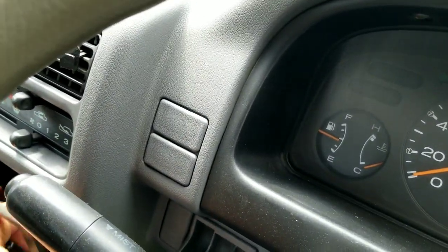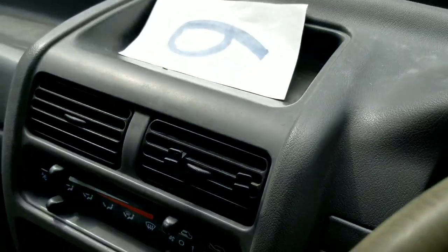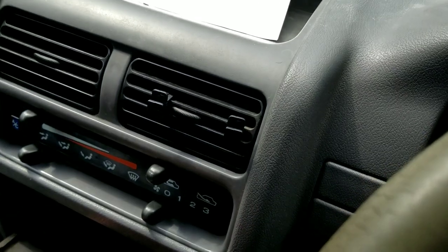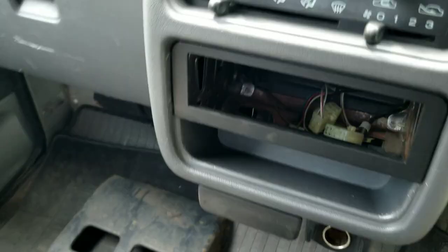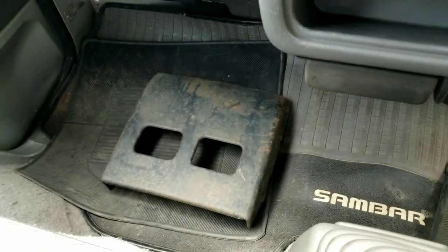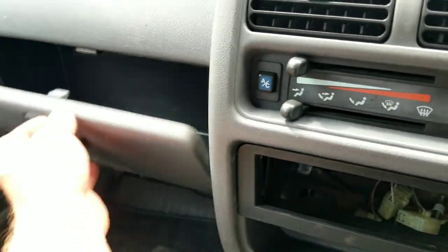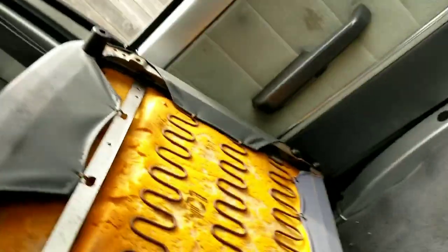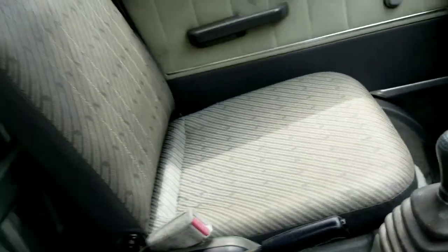Not sure how this looks even in there. I shouldn't have messed with it, huh? I had it in there just right. I gotta show you guys everything. Alright, so it goes in like that. Oh, there's the, looks like the battery cover. So there's the dash. This lifts up. That's the bottom of the seat. This is where your radiator, windshield wiper fill juices.